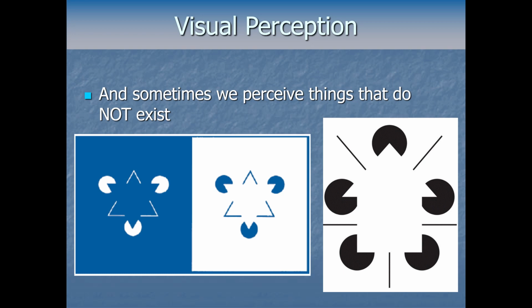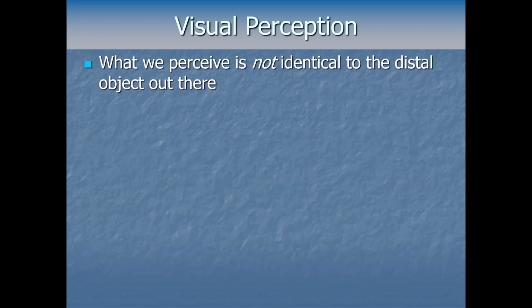There's not really an arrow there so much as just one invented by our brain, because past experience tells us that usually those black lines and angles wouldn't all line up so perfectly and stop so abruptly unless something with straight lines was blocking our view by being closer to us, right? So that's how your brain perceives it. That's how the brain defaults to interpreting it. We perceive things that aren't necessarily there. Likewise, what we perceive is not always identical to the distal object out there in the world.